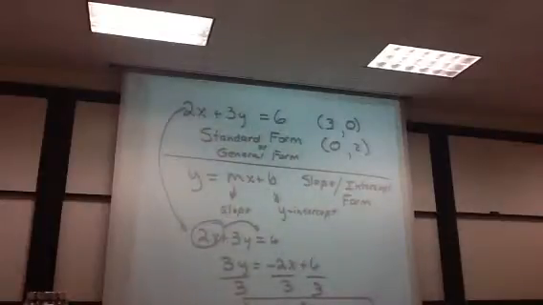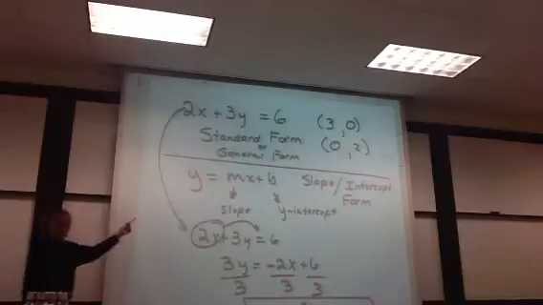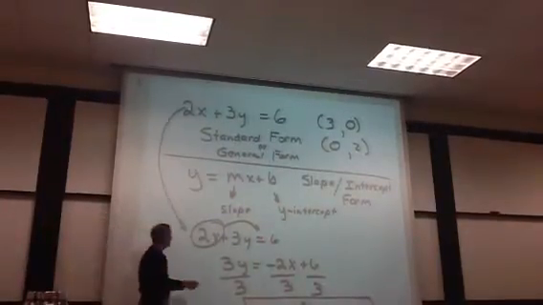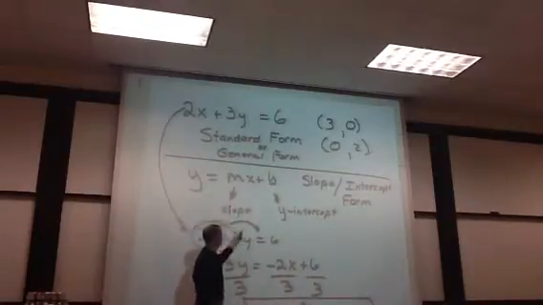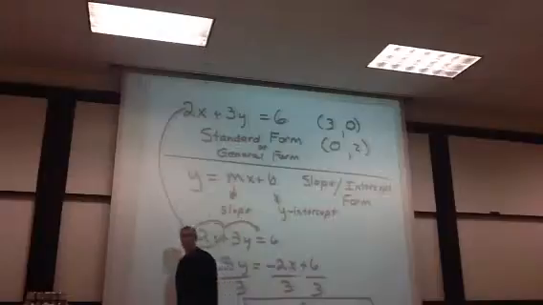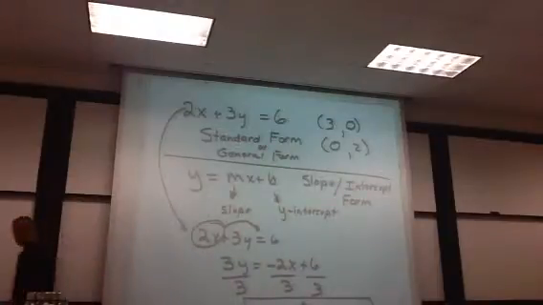But the one we're going to bank on is this guy right here, y equals mx plus b. The slope-intercept form, called that way because when you solve the equation for y, the slope and the y-intercept are both clearly visible. That's the benefit of the slope-intercept form.